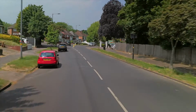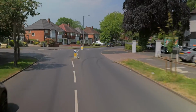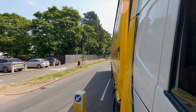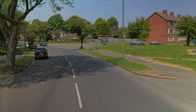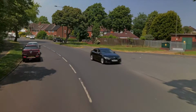Now here we've got a bit of a pinch point. Not too bad. Check the mirrors. Nice and smooth. Drift it in. Nothing drastic with the steering. Drift it in. Bring it round. Nice and smooth. Checking the mirrors for position. Back out into the crown. Still plenty of room for both of us. So oncoming car's got plenty of room. We've got room. Just gently through.